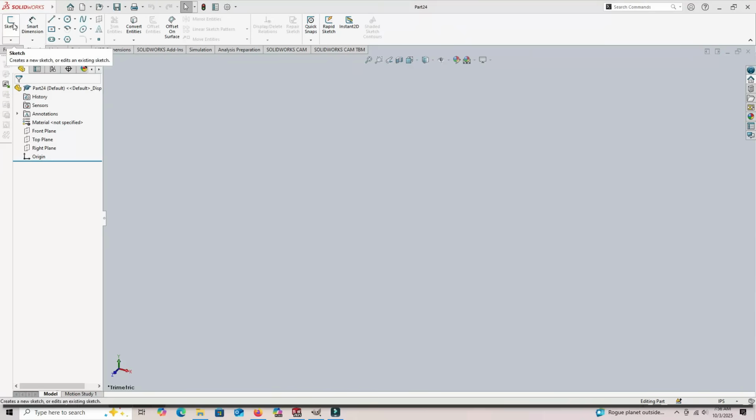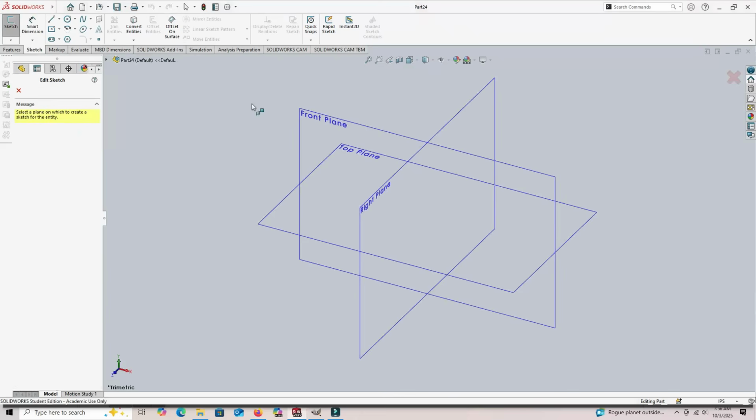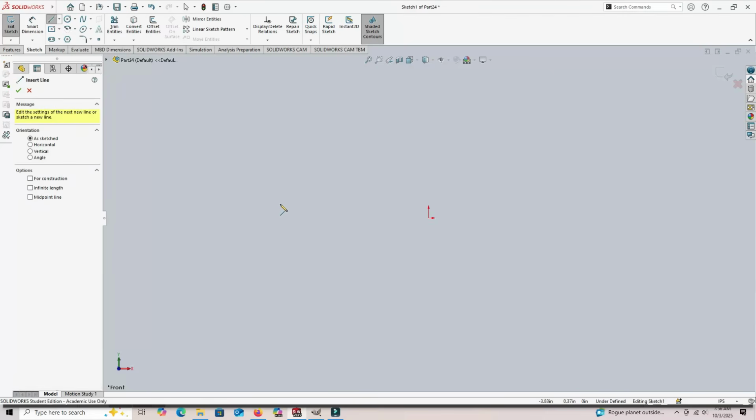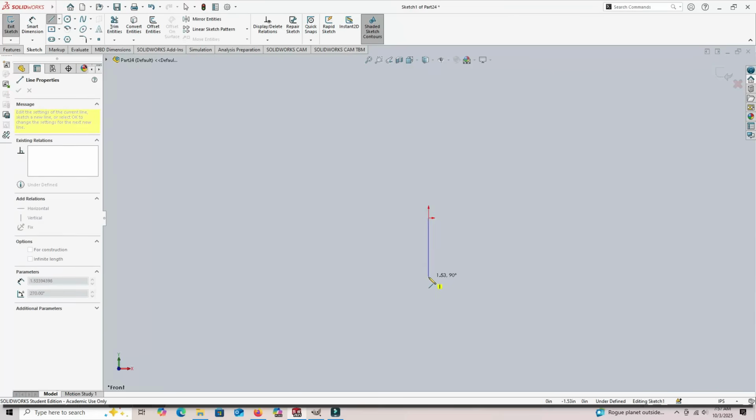I'm going to come up here as usual to my Sketch tab, and I'm going to click Sketch. I'll choose one of the planes, and I'm going to just click my line tool because that's as good a place to start as any. I'm going to come down here and snap to my origin point, and you can see this yellow box to the kind of lower right of my pencil. It looks like two lines intersecting. That's showing the relationship that you're about to create, and in this case that is a coincident relationship between the end of this line and the origin point.